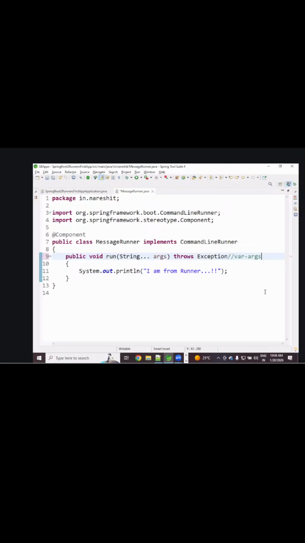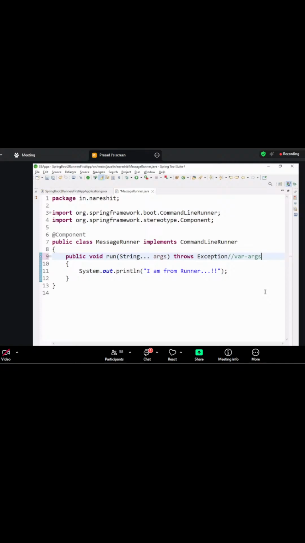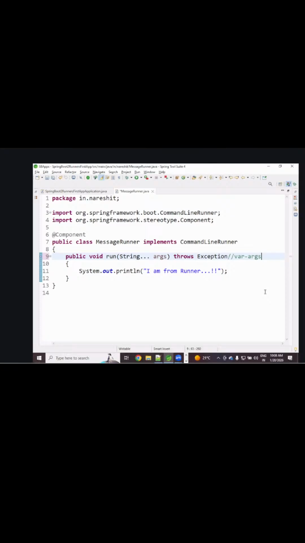Vice versa, if the overridden method is static and the overriding method is non-static, we also get a compile time error. That means both should be static. That concept is nothing but method hiding. It is part of compile time polymorphism. Getting my point? Compile time polymorphism is categorized into two types: one is method overloading, the second one is method hiding.